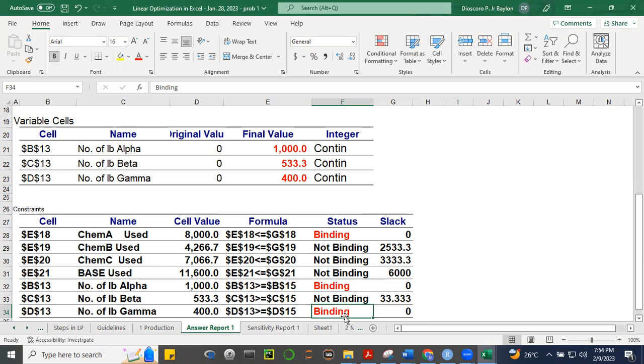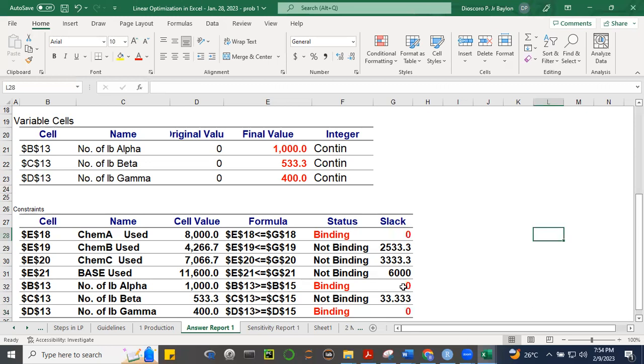And how are they depicted? How can we categorize them? If you subtract the right-hand side from the left-hand side or vice versa, the difference will be 0. Diba? Kaya nga, strict equality sila eh. That's why the slack is 0. So ito, tingnan nyo. If there's strict equality, ibig sabihin yung left-hand side natin is equal to the right-hand side based on the model, then you will have what we call a slack that's equal to 0.